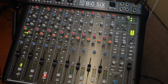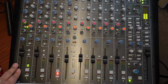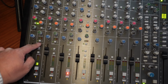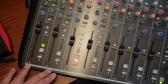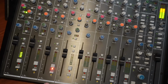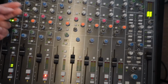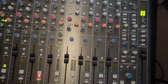So the way I approach summing on this thing is I basically set the channels to groups. So for example, I want the drums to be in stereo, and I probably want maybe to EQ a little bit, or maybe compress a little bit here to get some of that SSL compression. So I'll use channels 1 and 2 for the drums, and then of course you've got to pan those. I'll use channel 3, for example, for the bass. So if I have multiple mics recording the bass, like a DI and a mic or whatever it may be, I'll send all of those channels to channel 3. Channel 4, I'll set it for maybe the guitar.